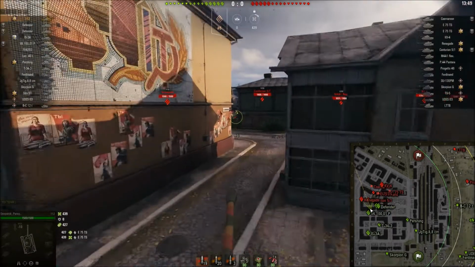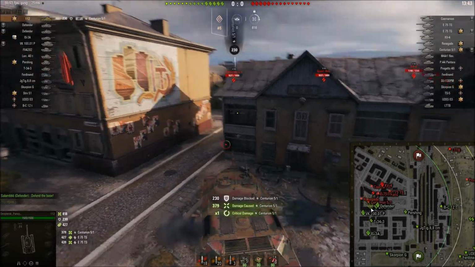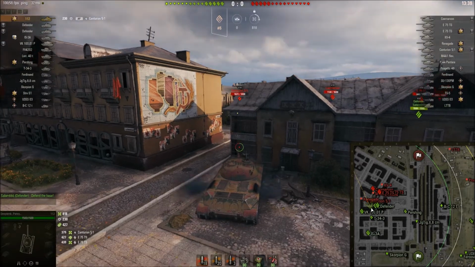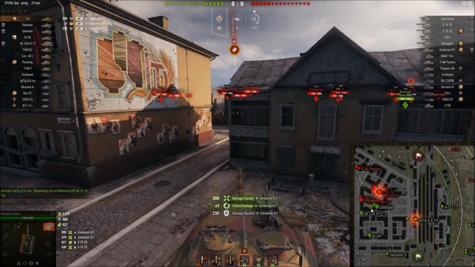Centurion 5/1 there bounces on the hull of the Centurion. You have to bear in mind the Centurion 5/1, unlike its regular tech tree counterpart, actually gets a pretty good upper frontal plate. So if you don't hit it in the lower front plate, especially with lower penetration guns, you can expect to pick up a bounce there. And another shot there into the side of the Centurion.